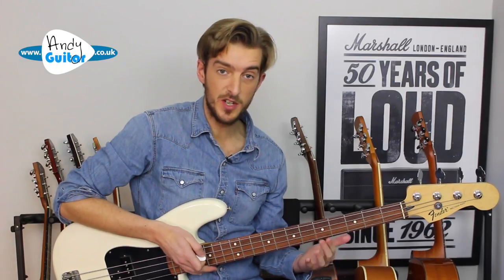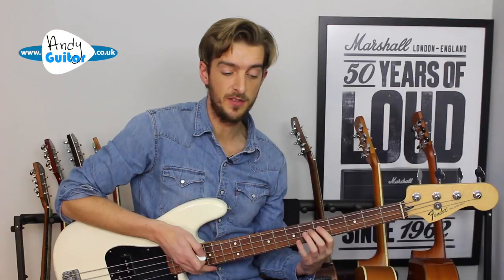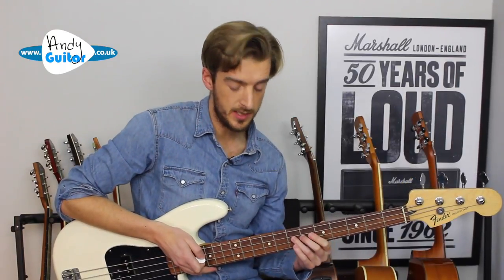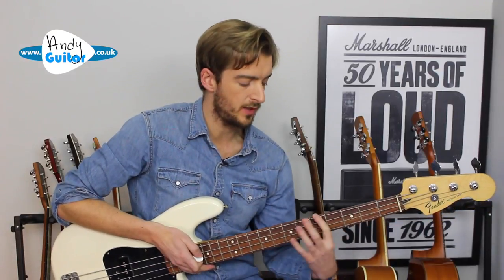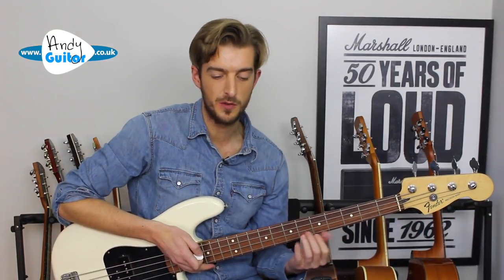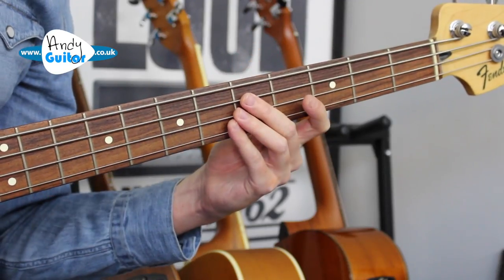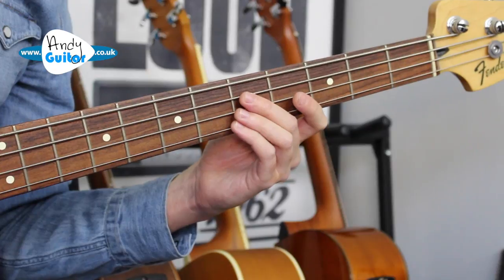I'm choosing to use the first 2 fingers to play most notes in this riff. You could use the 3rd finger if that feels stronger and a bit more dominant, but it feels very comfortable, especially with all the sliding, to use the stronger first 2 fingers just for this particular riff. So just to give you a playthrough of the whole thing, the verse riff in total.